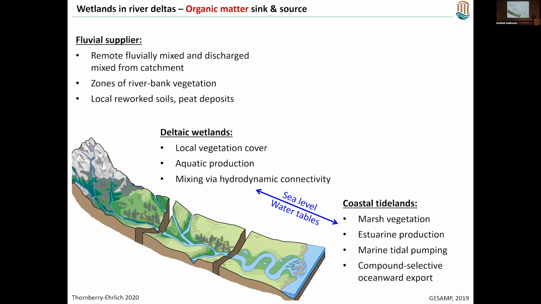So that is, of course, a nightmare for everyone who wants to work with fresh signals. And then we go into this big mixer, the mixing zone. So first the deltaic wetlands, which of course are also productive in terms of aquatic life, and down to the coastal tidelands. And these two are connected with each other by sea level, which we can translate into water levels, actually, connecting all these different wetlands.